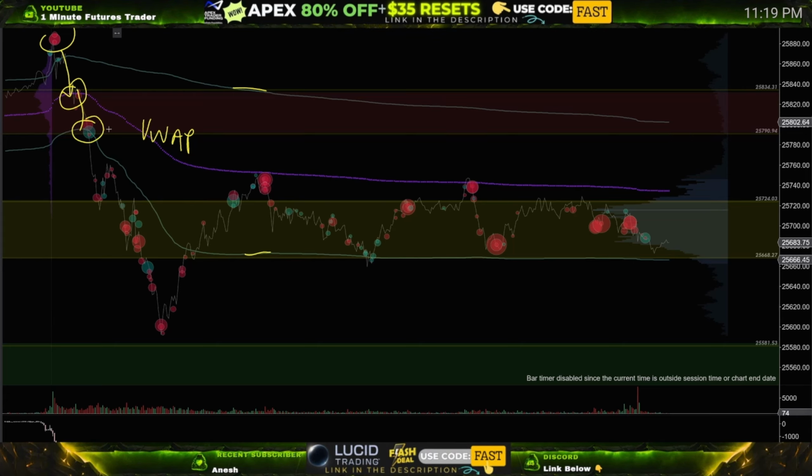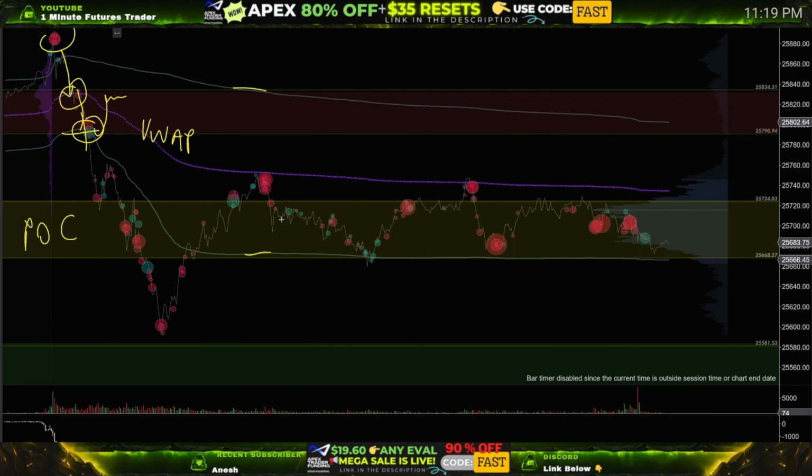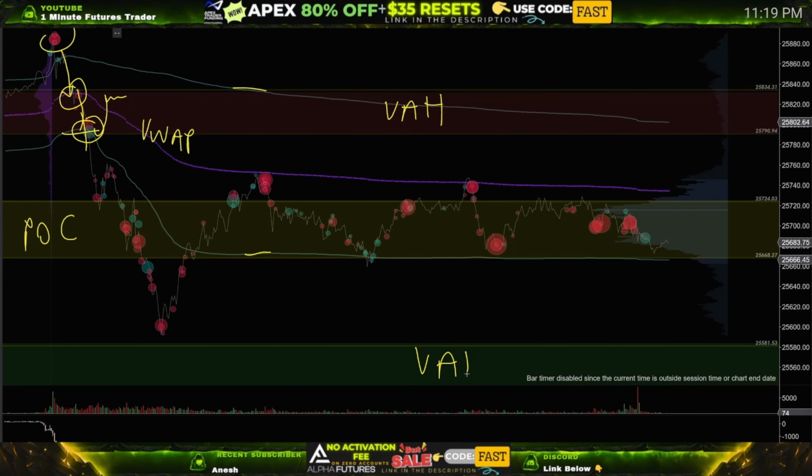And here I was expecting to see some buyers push this up again, but they did not do that, and then it went straight to the point of control here. This yellow line is the hourly point of control level, a very strong level. This has been the point of control for the last four weeks so far. And here the top one is the value area high zone, and this green level here is the value area low. These are from the weekly volume profile levels.